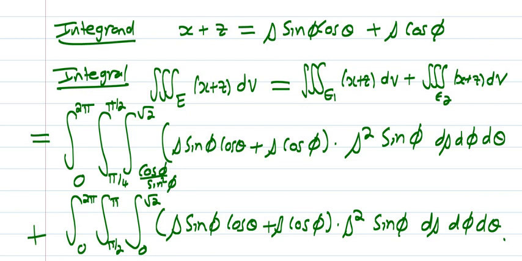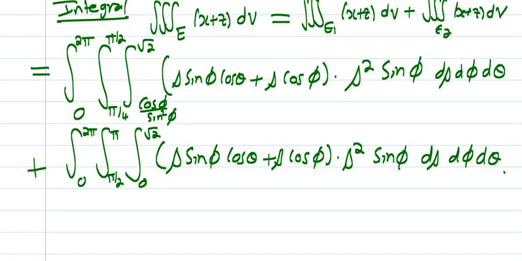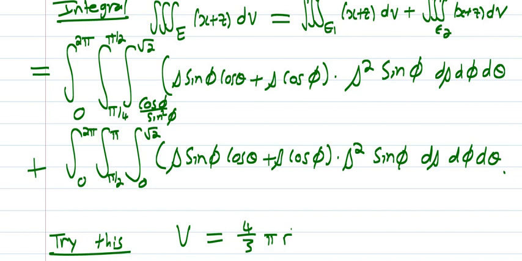All right. I hope you enjoyed this video. Spherical coordinates is very beautiful because, as a little exercise, try this. You can show that the volume of a sphere of radius r is 4/3 pi radius cubed. So one of the cool uses of spherical coordinates is to show that the volume of a sphere is 4/3 pi radius cubed. And you can do lots of other cool things.